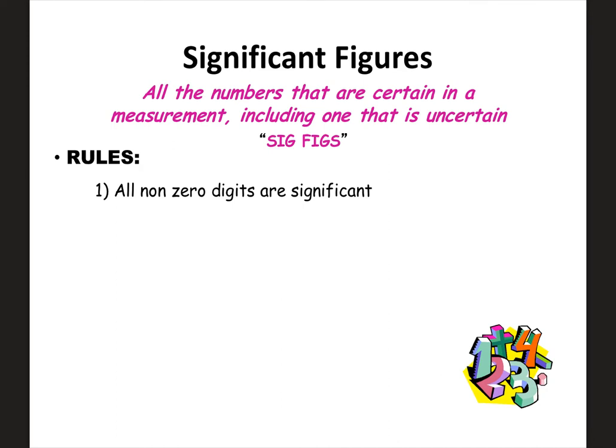Let's just do an example. Let's say I had the number 316. If I asked you how many digits are in that number, just digits, not sig figs, you would say there are 3 digits. There's a 3, a 1, and a 6. So this would have 3 digits. But now the key is, what if I asked how many sig figs are in this number? Well, according to the first rule, any digit that's not a zero would be significant. So all 3 of these numbers are not zeros.